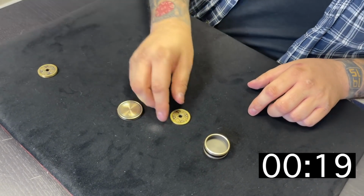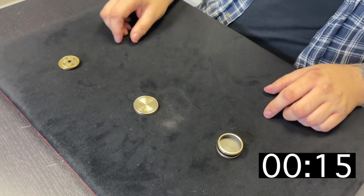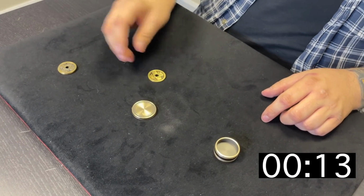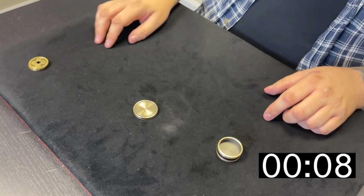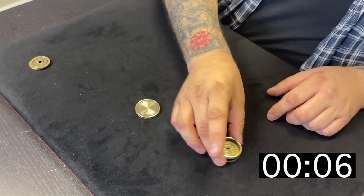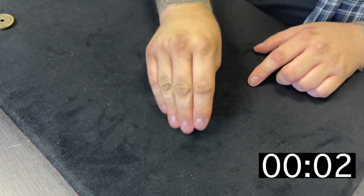What's the last coin? You know what's going to happen. I'm going to make this last coin jump over here, Jack. It's going to jump to join the other 2. So we're going to leave those 2 there. Yeah? This last one's going to jump over there. You get the idea? Yep. Watch. It goes in the box. You can see it inside the box, can't you? 100%. The lid goes on.